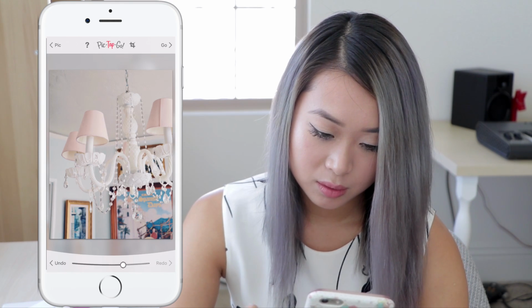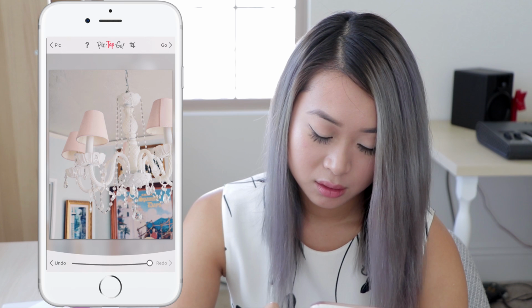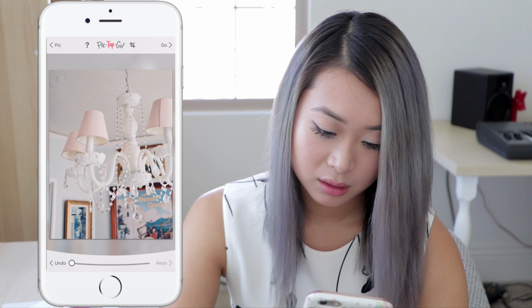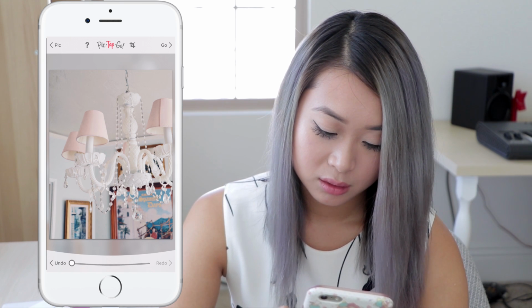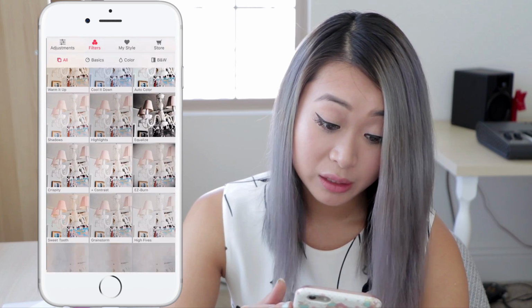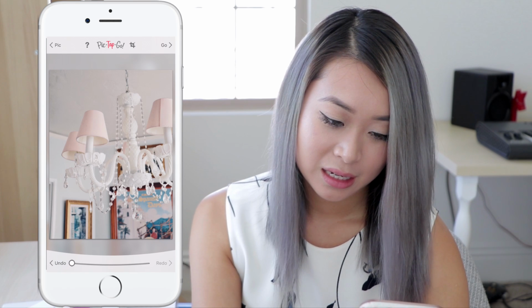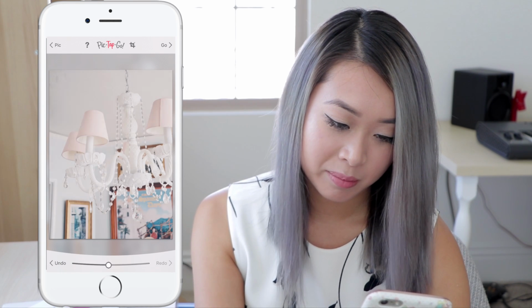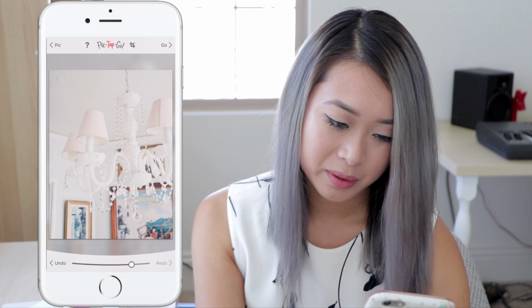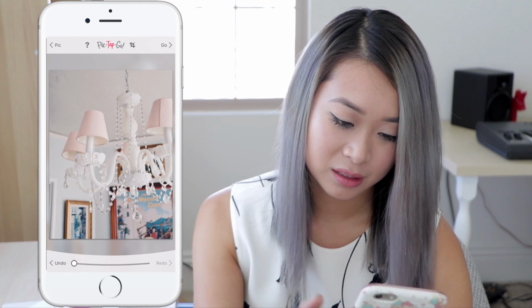Do I like this one? You can't even tell. Actually, I can tell a little bit. No, undo. If you don't like a filter, you can always undo it. I'm just drawn to make it look super white. This is overboard, but I can't help it. No, I don't want it.